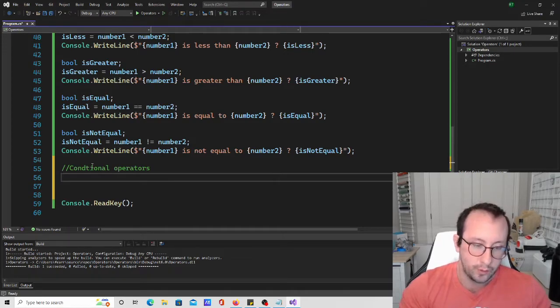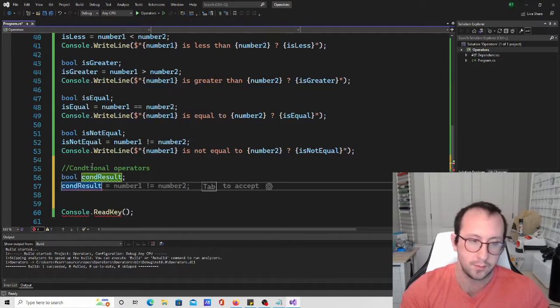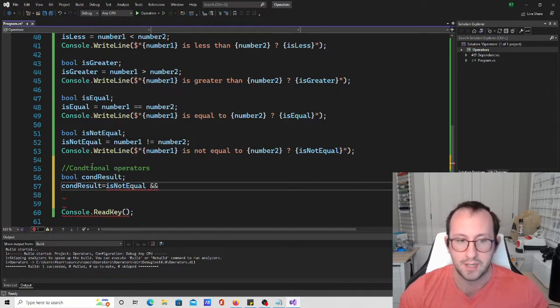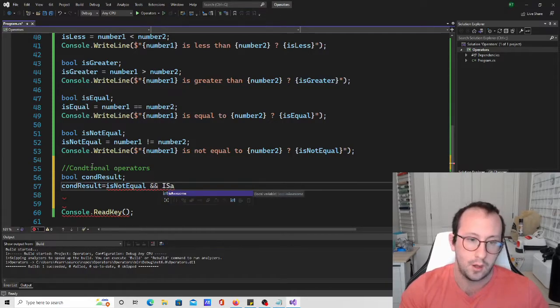All right, so what we're going to do is create again a bool, and we're going to do a cond result here. Cond result is going to be equal to, let's do is not equal, and we're going to do two ampersand signs for the and, and is awesome.